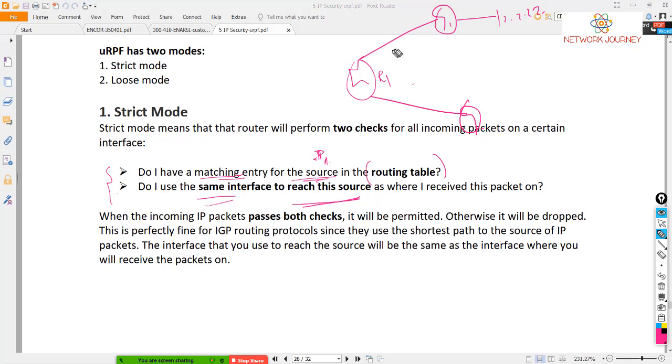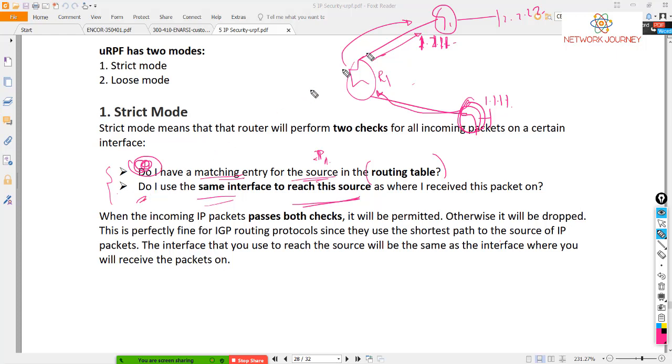Let's say you're getting the source IP from 2.2.2.2, or let's say it's coming from 1.1.1.1. But what if you also have 1.1.1.1 configured here and you're trying to spoof it, but in reality the device is someone else? So that's easy for someone to break the first point, right?